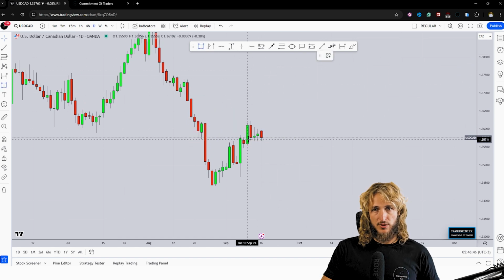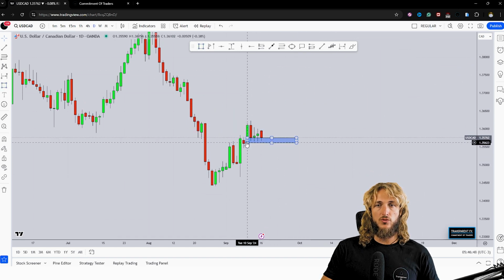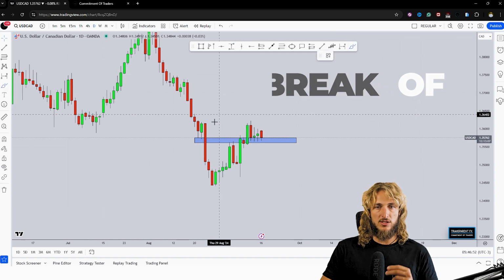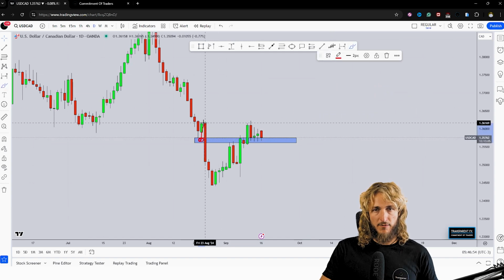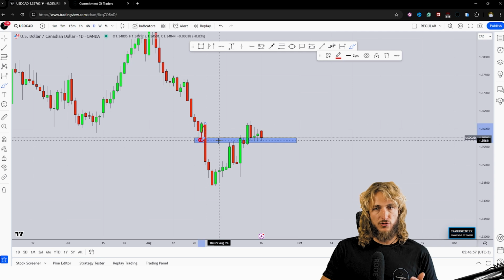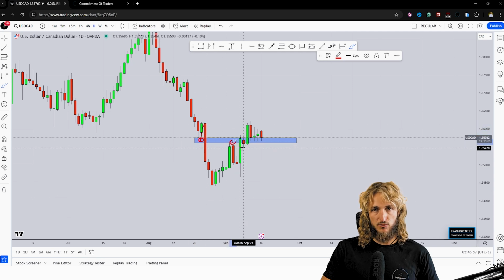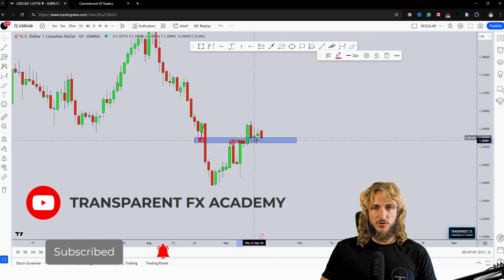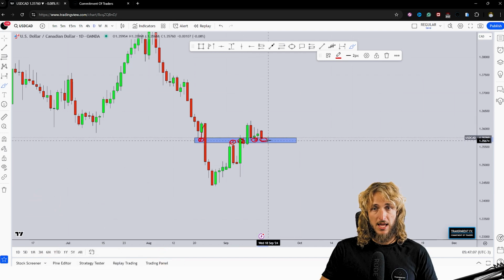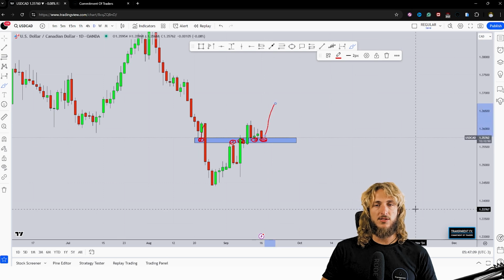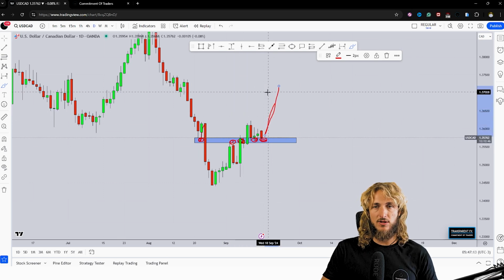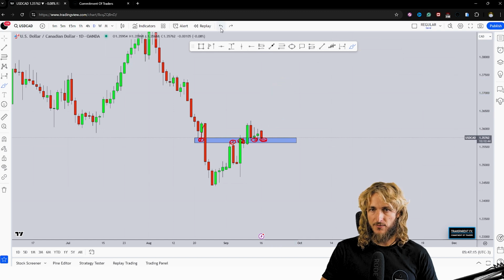So from a daily standpoint, if the market here will manage to break below the support, that is where things get interesting, because until the market remains above this level, this was previous support, turned resistance after the market broke it to the downside, again acted as resistance here, creating this red candle. Then the market broke above that zone. That previous resistance was turned into support, and currently the market is still respecting it as support. Until the market remains above this level, it can easily continue higher.